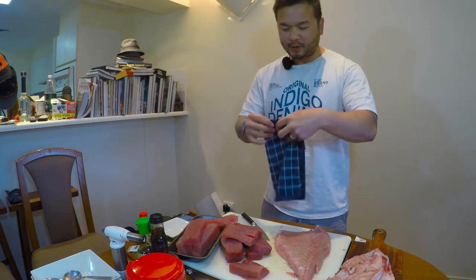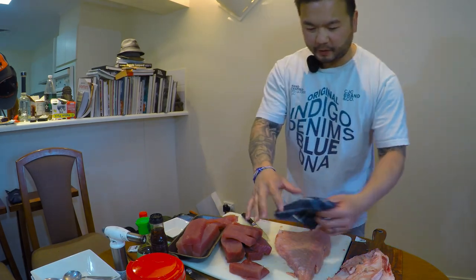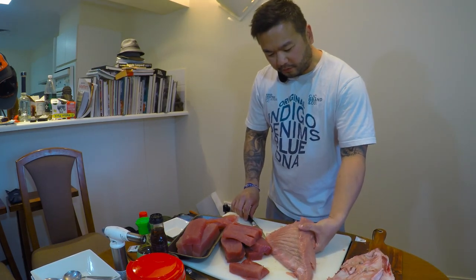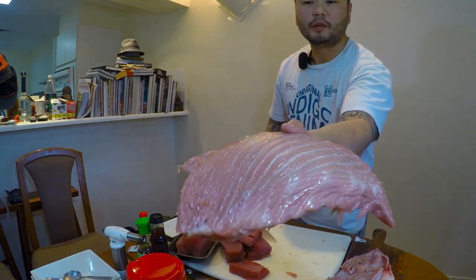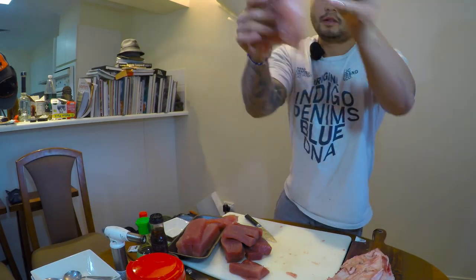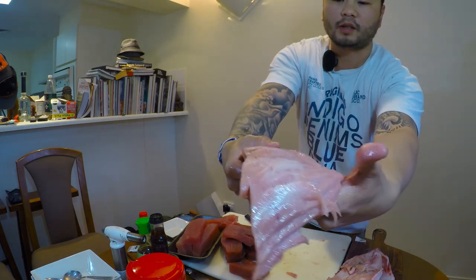Fatty tuna is so fatty, so oily, it's all over my hands. Just look at that oil and fat just shining off of that piece of tuna belly right there. Wow, that's so fatty. That's the cut you want.